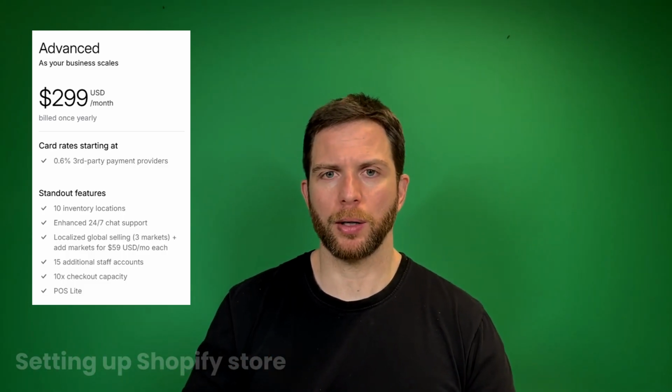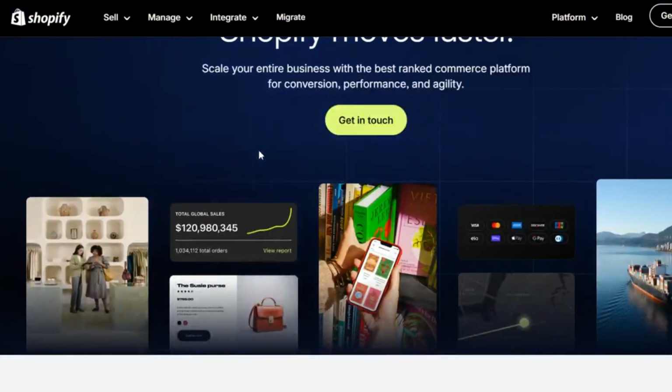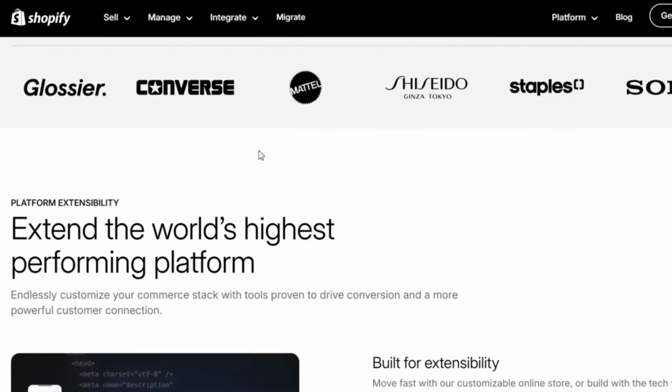That is for larger teams selling on multiple markets, and that comes with even a lower pricing tier for transactions. Now, finally, Shopify Plus is meant for huge brands, and it probably makes sense if you're doing more than $3 million in revenue. So you can do much more there. Of course, you can control the checkout page, you can do wholesale, B2B, etc.